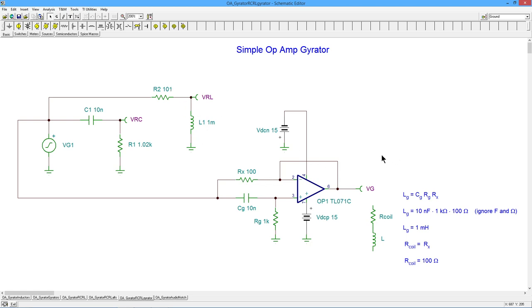Now, it turns out if you go through the analysis on this, the Rx value is equivalent to the coil. And the effective value of the inductor can be found by multiplying the CG value, the capacitor you have, times the RG value, its associated value, times this other resistance value, right? This coil resistance value. Just ignore the units, right? I realize that farads times ohms doesn't get you Henrys, but this is just the way it works. So you kind of think of this as a value in farads, a value in ohms, a value in ohms. You're going to get a value in Henrys. So you just take 10 nano times 1 kilo times 100, and you'll get an appropriate answer. You'll get 1 milli, and you'll know that's in Henrys, right?